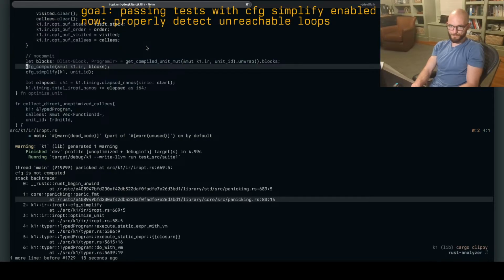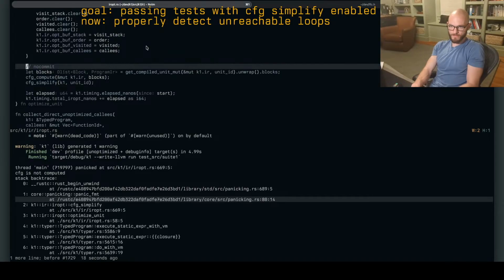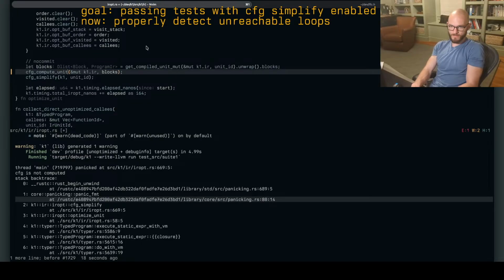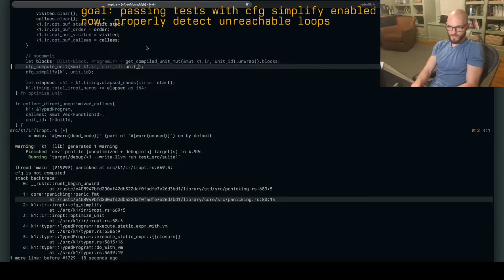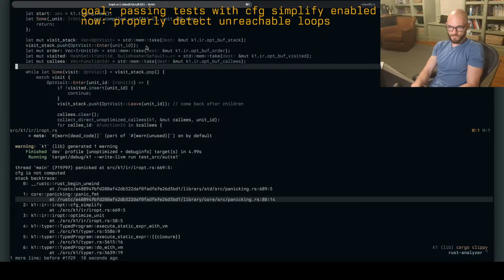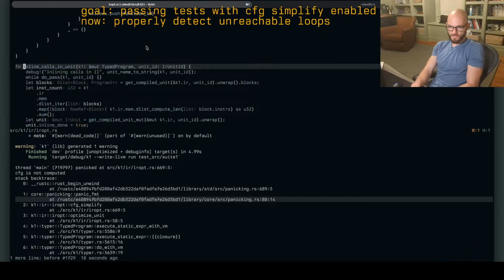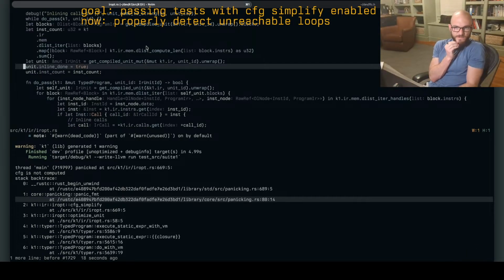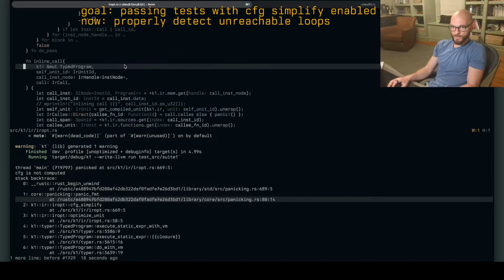In that way, CFG simplify, yeah. I think it should. Inline calls doesn't look at the CFG stuff at all. Fix me. Yeah, I know about that.